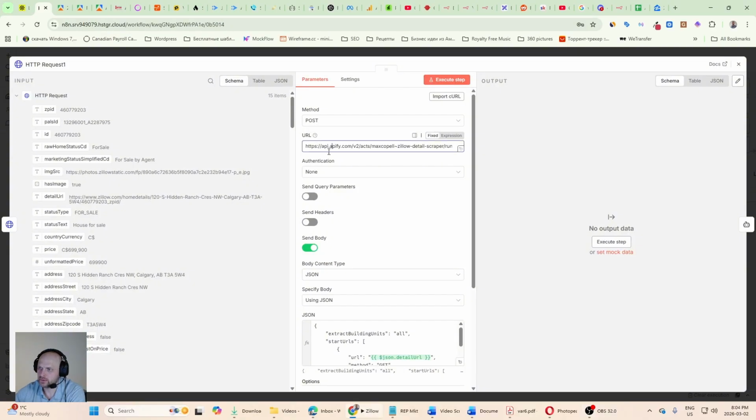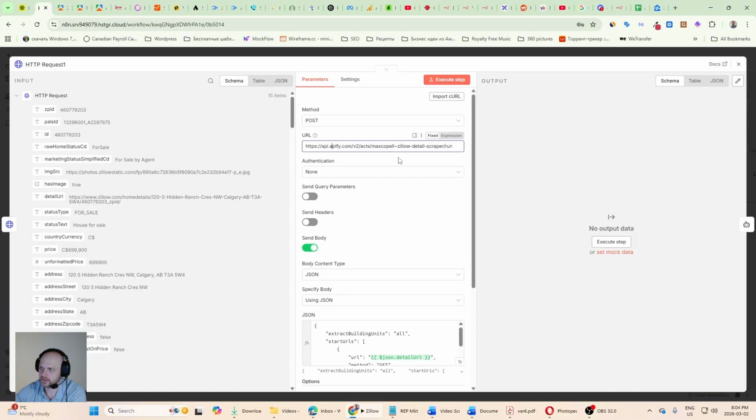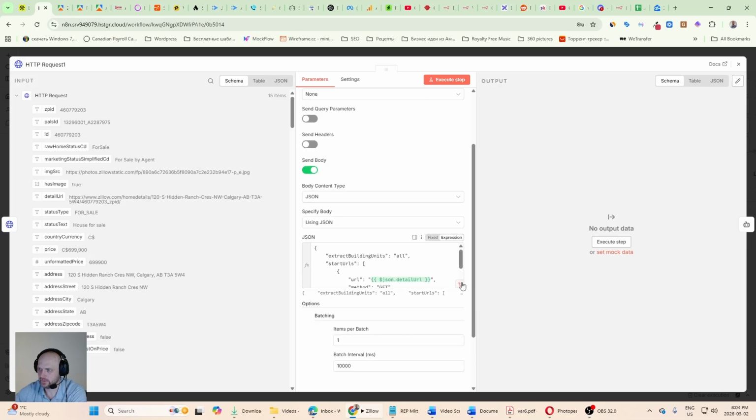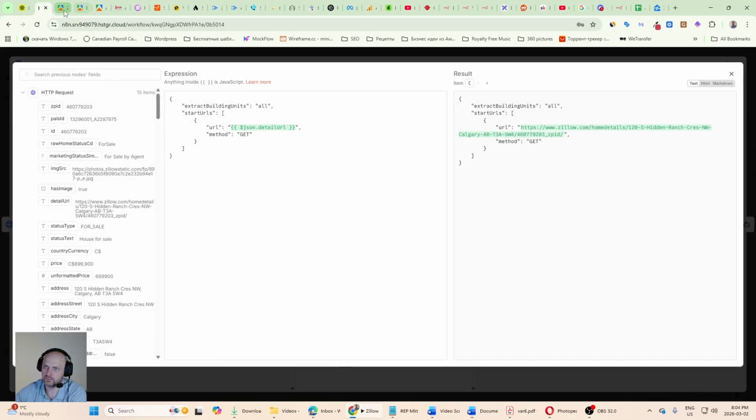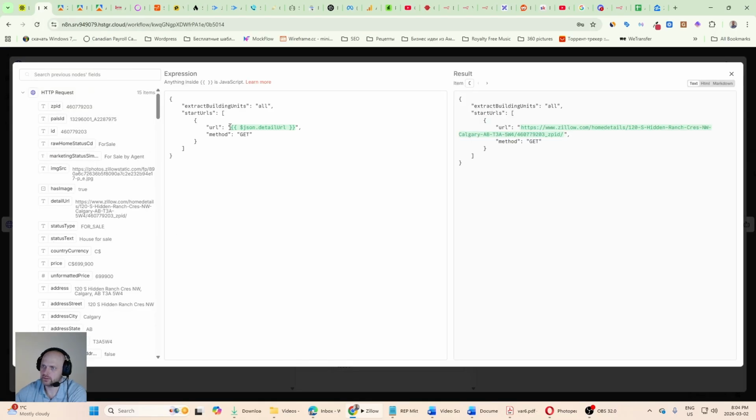So we copy this third URL where it says get dataset items, and we paste it here. And I'll just show you that it looks exactly the same: get dataset items. Then we're using JSON, and that's the code that we grab from this JSON tab once we configure it.